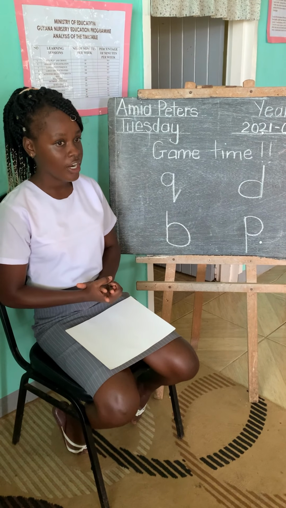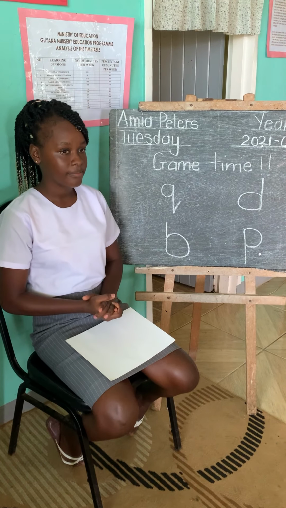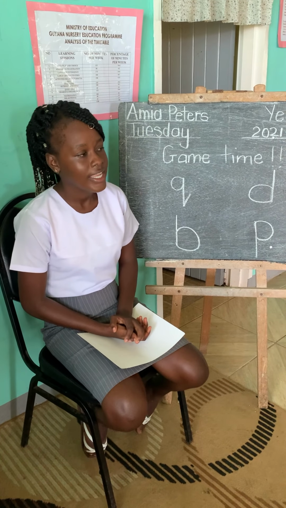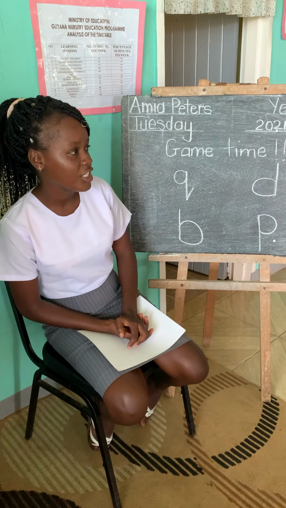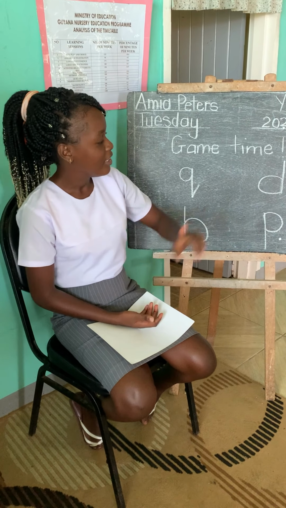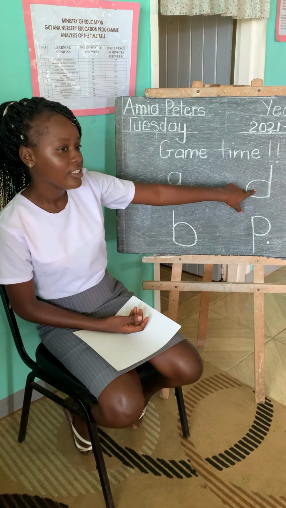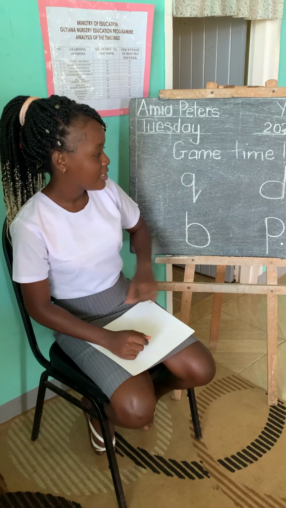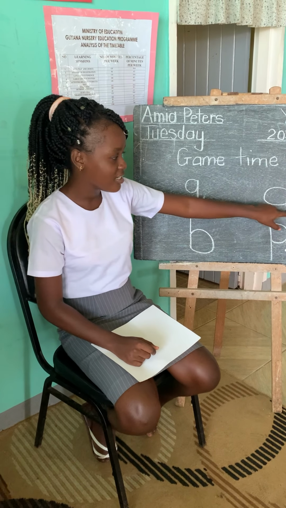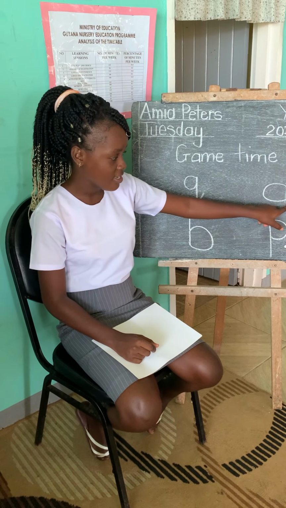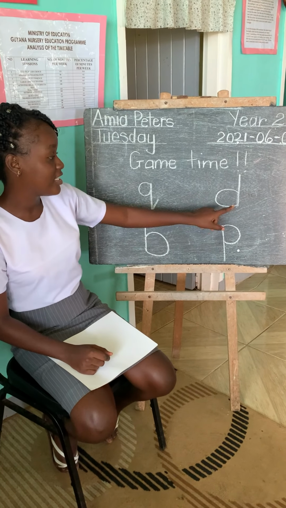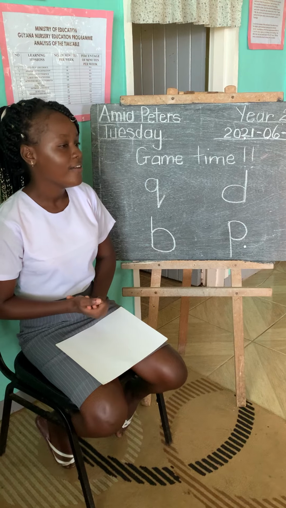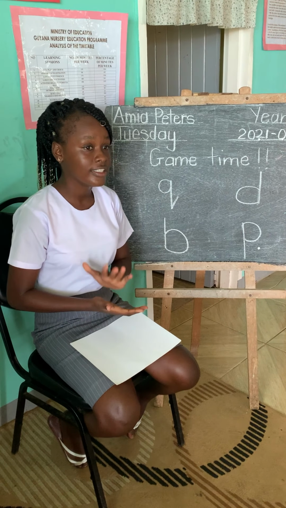Now let us wait on her to get to the letter. Good. Is she correct? Yes, she's correct because she points to which letter? This letter here, right? Now give her a power clap. Very good, Amia. She pointed to this letter here, and is this letter here the D? The letter D? Yes, this is the letter D. And that letter D makes what sound? Very good, the D sound.